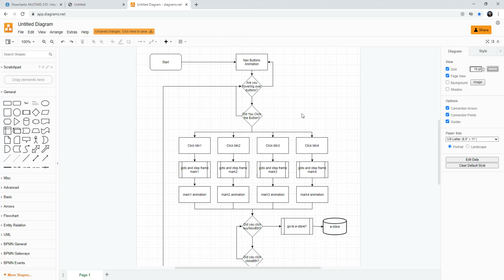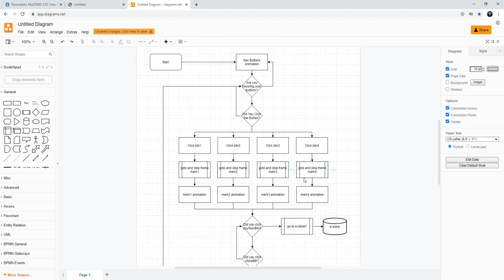The second thing it does is it starts helping you to identify how things will be interacting with one another. And that gives you an opportunity to start naming things according to the naming convention you will be using in production. This is the point where you start creating those names. So for example, by looking at this, I know now that each button will be called BTN1, BTN2, BTN3, BTN4, depending on which button I am working on. And then the movie clips that they point to will be called Mark 1, Mark 2, Mark 3, Mark 4.